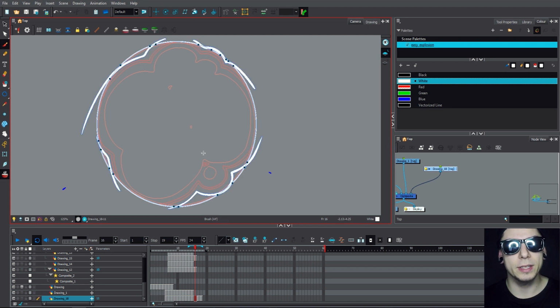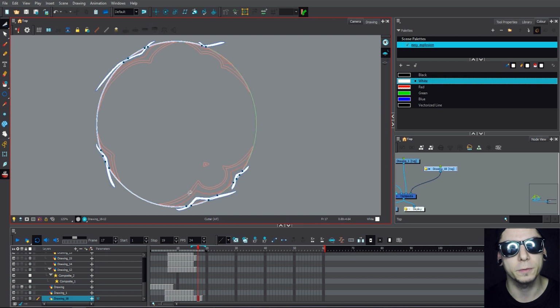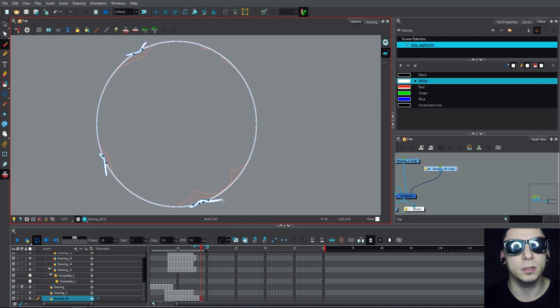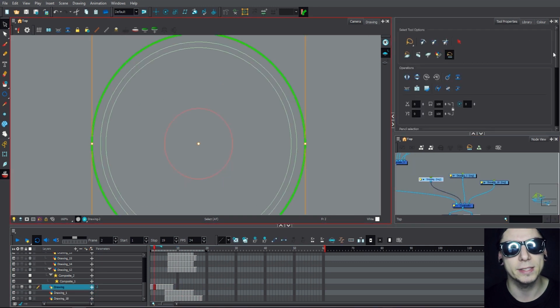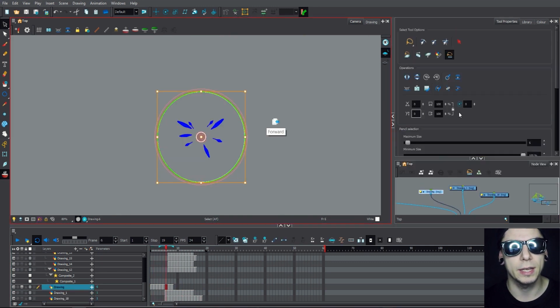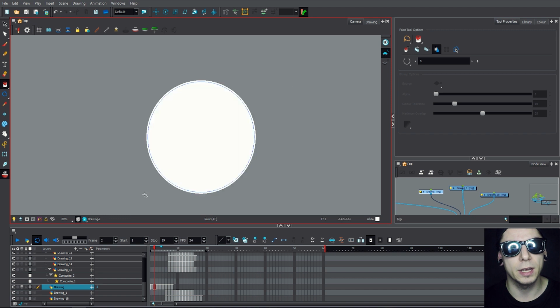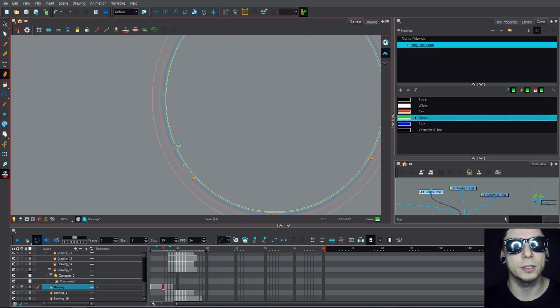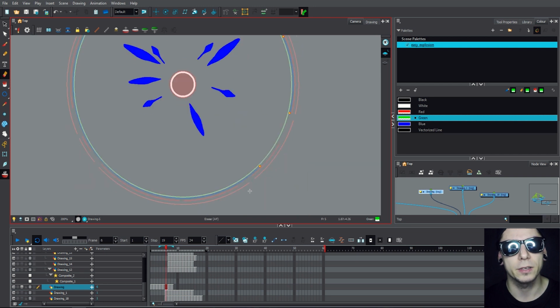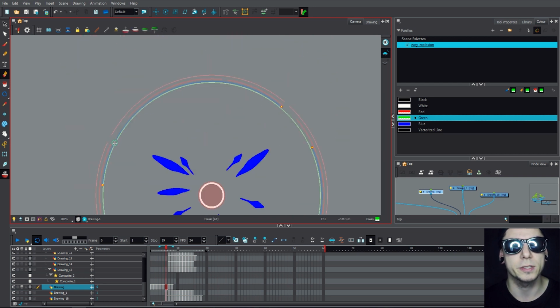Okay, so right now I can do the next pretty cool thing. From the circle I started to cut little negative spaces, and frame by frame I cut more and more until I didn't have anything left on the screen from this circle.